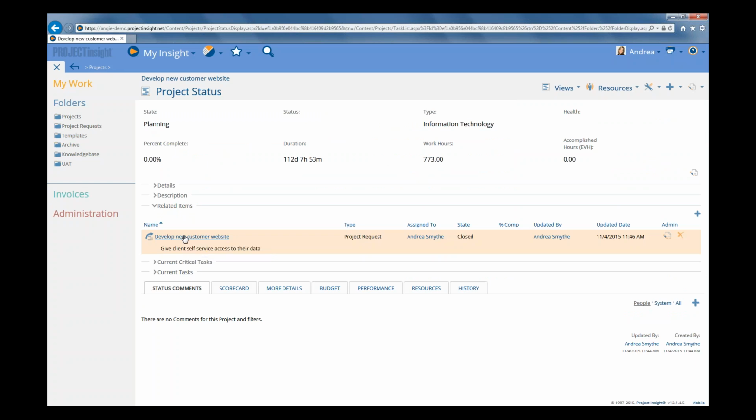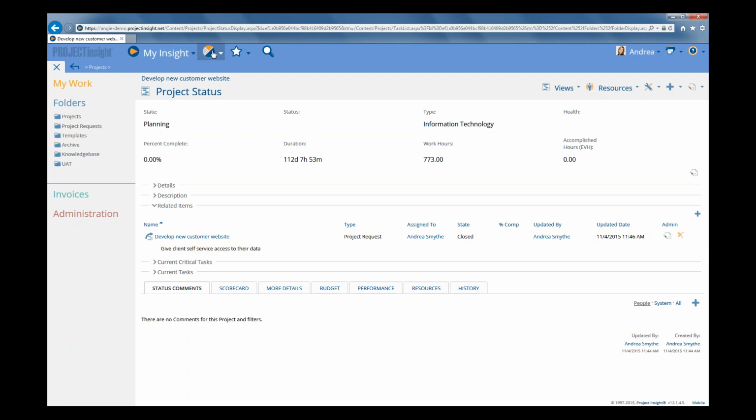Now the final topic we're going to cover in today's session is reporting on project requests. So, you've done a great job. You've set up your project requests and you've gone in and you've added in some custom fields so you can make sure that you're capturing all the data that you need in order to make decisions about those requests. But what you want to do next is report on them.